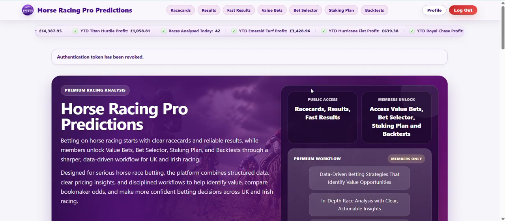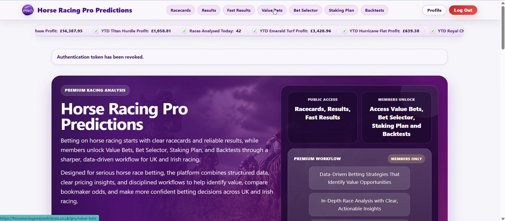In this video we'll look at the Value Bets page and the Bet Selector page. These are two of the main pages members will use when looking for betting selections. The Value Bets page shows the individual value selections produced by the site strategies. The Bet Selector page then uses those value bets to produce suggested bets such as the nap, doubles, trebles, trixies, lucky 15s and patents. Both pages also connect directly to the staking plan, so when the bet is selected, it can be added to the Bet Registry on the staking plan.